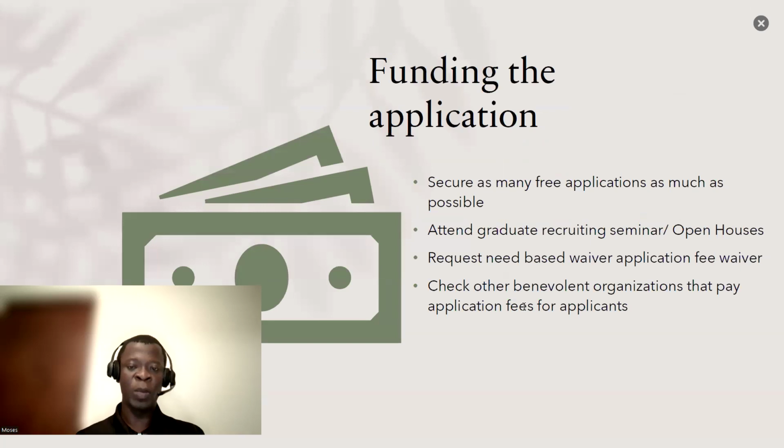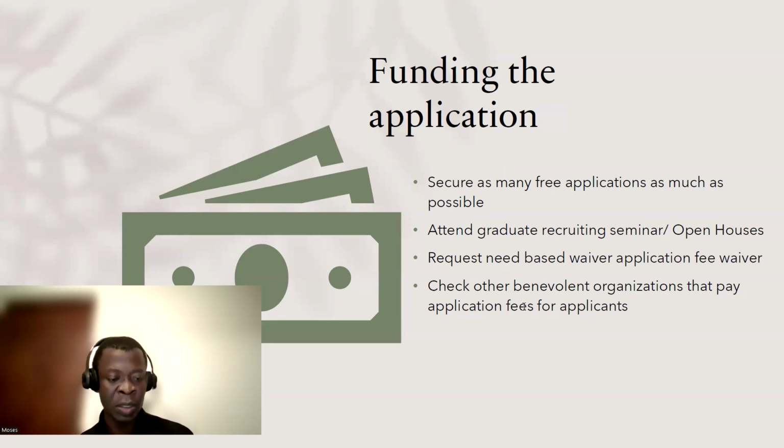So this is the way. This is the slide that you've been waiting for. Secure as many free applications as possible. There are some schools or departments that offer free applications, because they want to get a lot of people. They don't want the fee to be a form of restriction to good people, people who have good qualifications but because of money may not be able to apply to the graduate school.